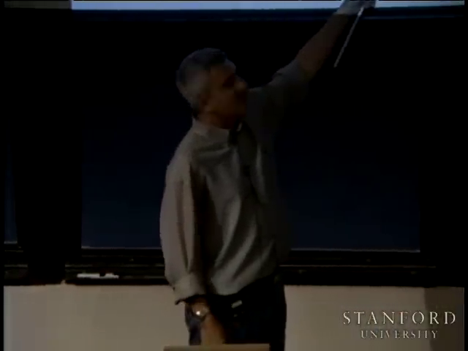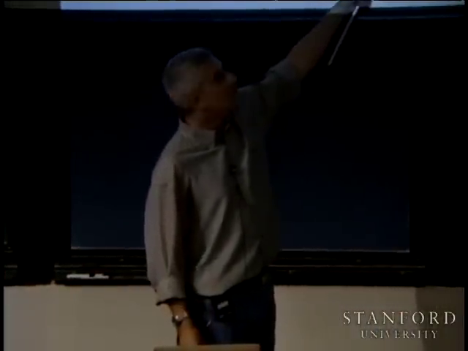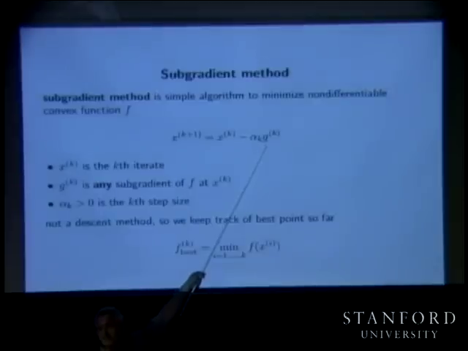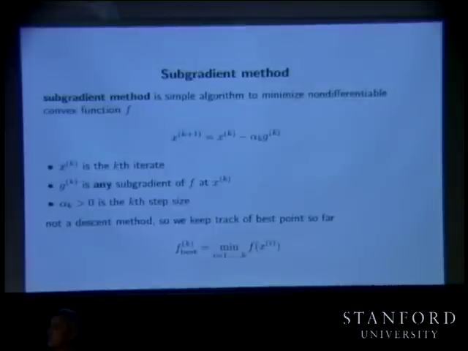Now in the gradient method that you know and love for differentiable functions, it works like this. You calculate the gradient, and you calculate alpha k lots of ways. One way would be an exact line search, so you'd find out the best point. You could do a backtracking line search: start with alpha equals 1, then multiply by beta until you get some sufficient decrease. Everybody knows what I'm talking about, right?